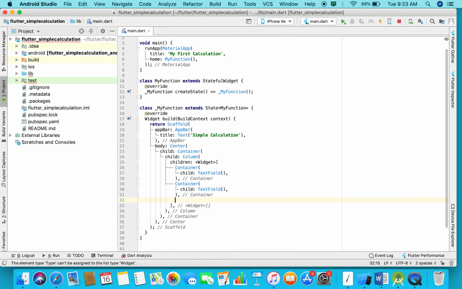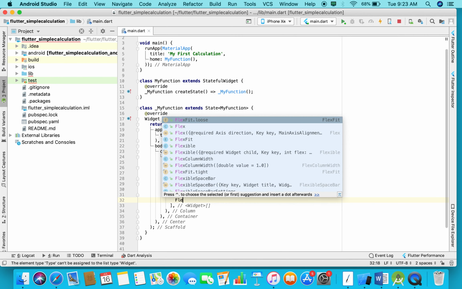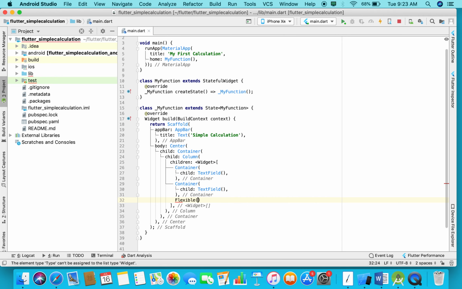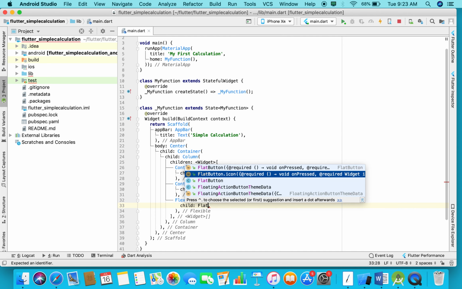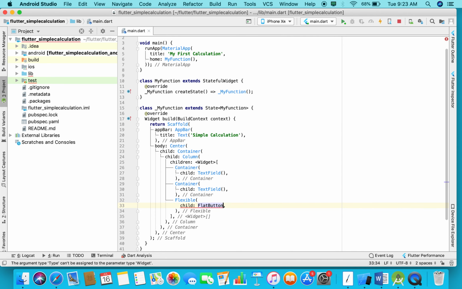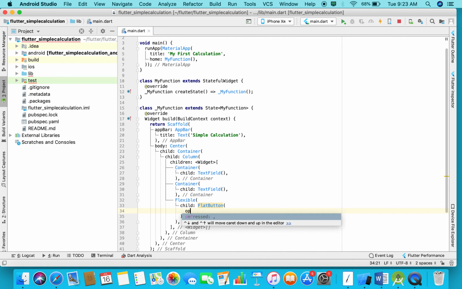The second one is a Flexible, and here you need to write Flexible, and here we have a button. We have a button type. Here we are using FlatButton. Before this we were always using RaisedButton, but this time we choose FlatButton. So this is a FlatButton, the same thing, the same step, no problem.